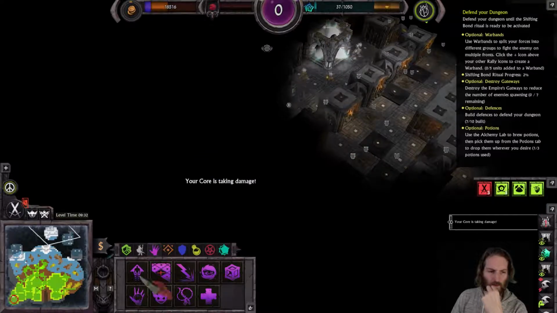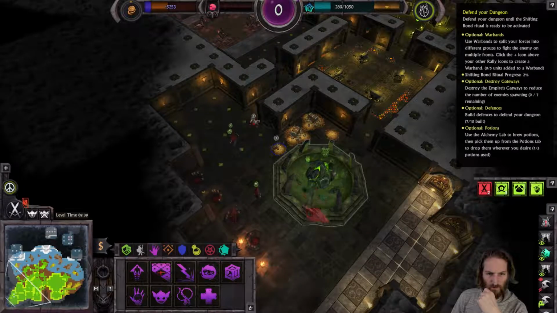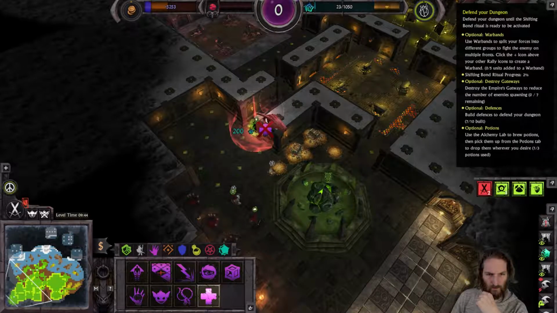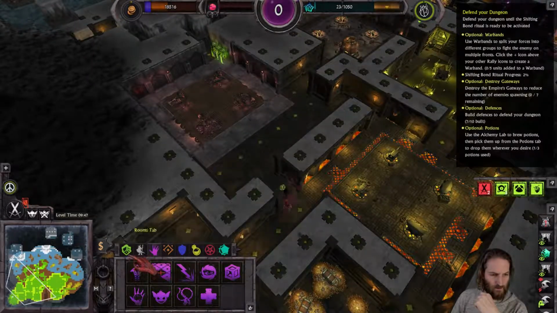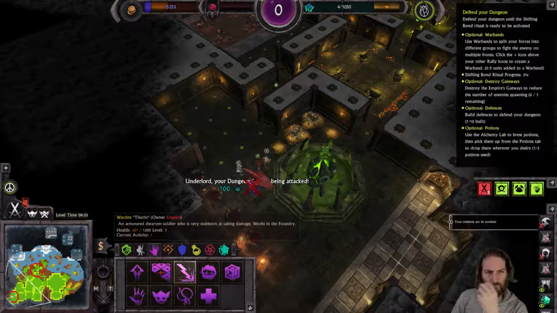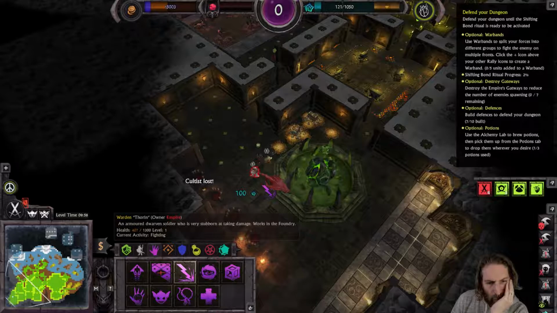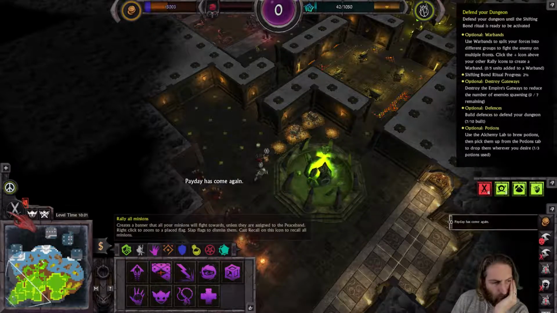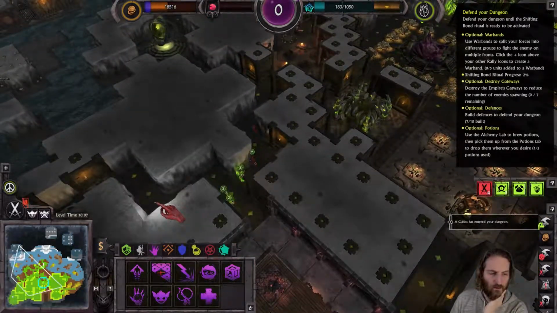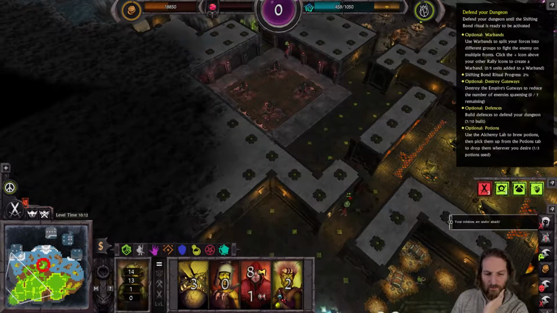Your core is taking damage. Hey. Somebody kill this dwarf. Come on, guys. Where are my gnarlings? Underlord, your dungeon core is being attacked. Cultist lost. Payday has come again. Seriously, guys, come on. Where are the gnarlings? Your core is taking damage. I'm aware of that. These guys are supposed to be defending it.